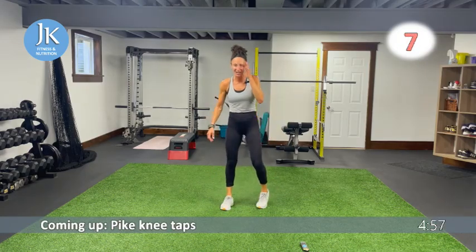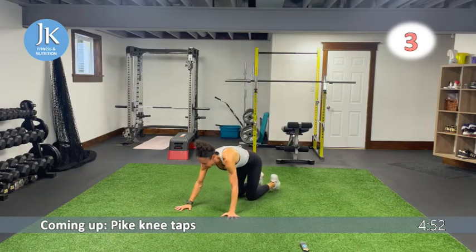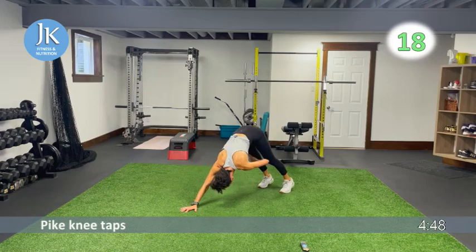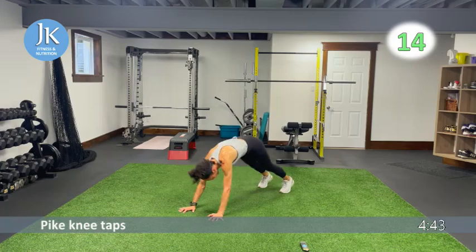You know that's coming. All right, pike knee taps. Here we go, last time. All right, hands are flat. Let's go, come across for one. That's it, excellent. Like I said, only time is that pike position.